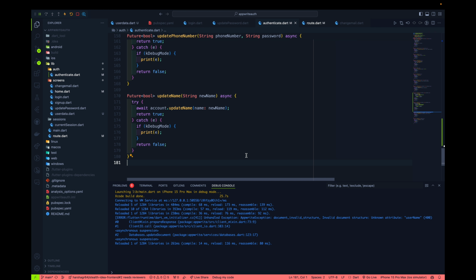I'm planning to have another series where we will create a to-do application using AppWrite, where we will use MVC architecture using the GetX package, and there you can understand and see how we can achieve that MVC architecture and controllers. We will have controllers and other stuff.